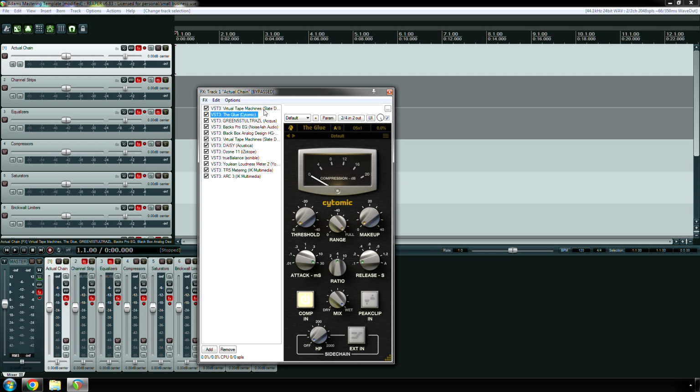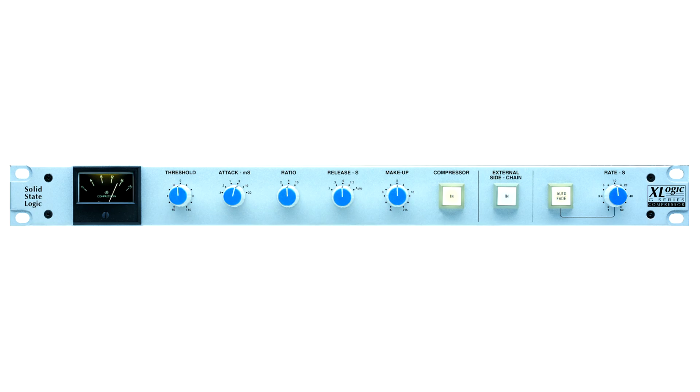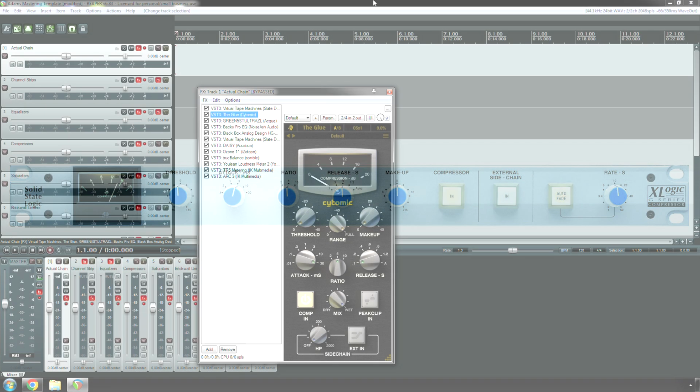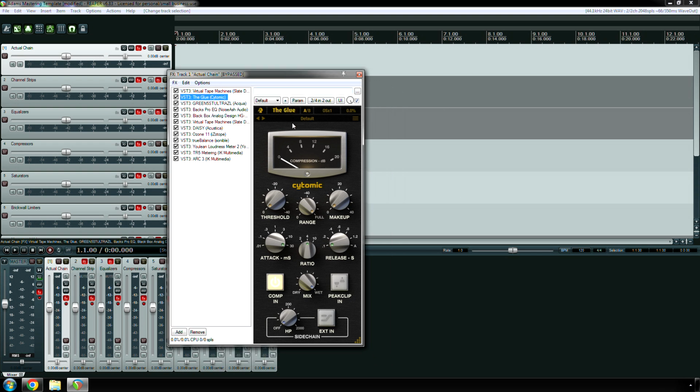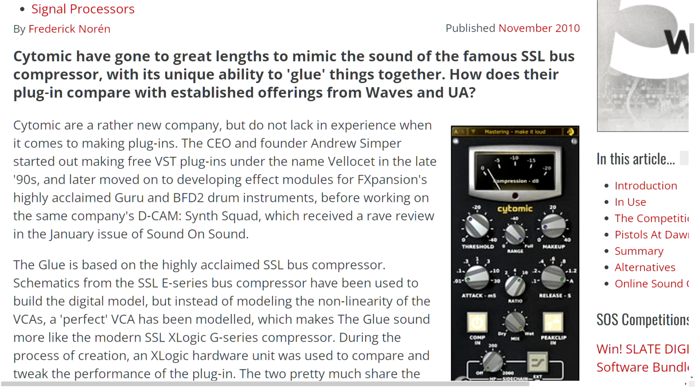The next plugin is Cytomic, The Glue. I purchased this one. The Glue is essentially the SSL X-Logic Super Analog, an emulation of that bus compressor. I guess it could also be an emulation of the SSL 9000J and more modern SSL console quad bus compressors.